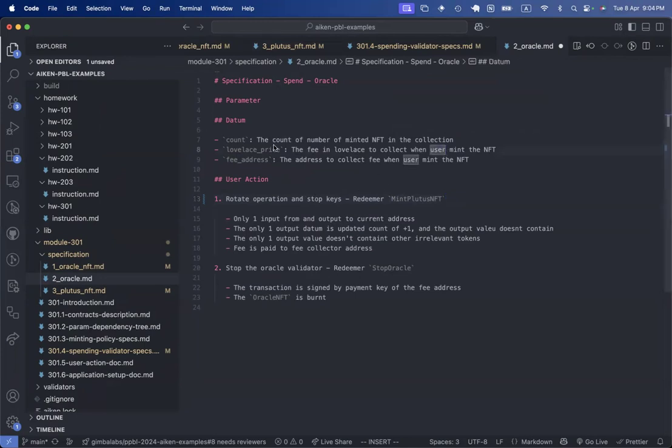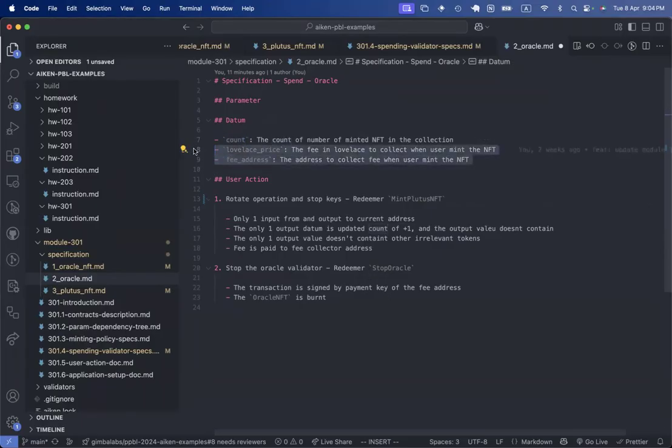So from the spending validator specification, we also want to lay out what the datum type is. We know that for this example, the core business logic is the count, so that we can make sure that different previous NFTs have different token names, with the count encoded into the previous NFT that we are minting.